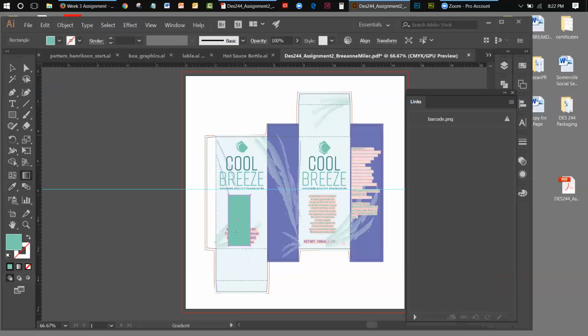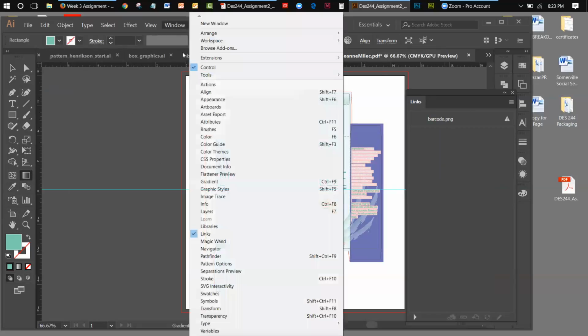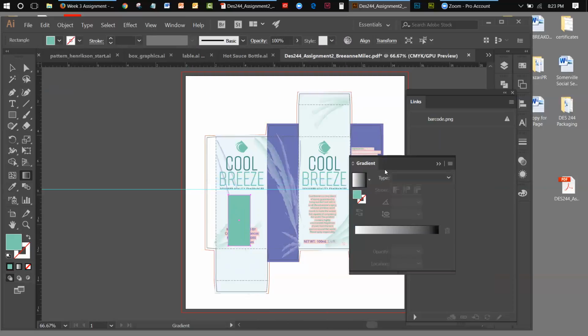Let's see if I can go to my gradients here. Gradient. There we go.